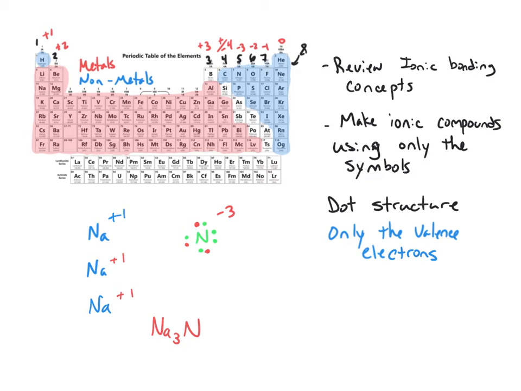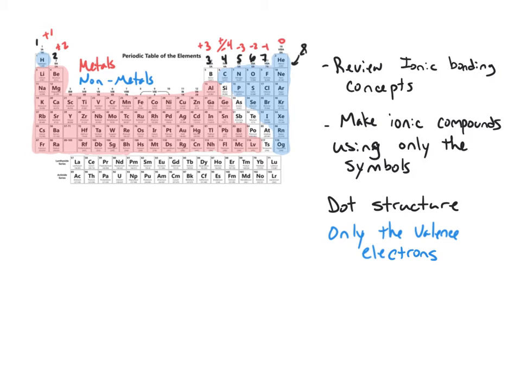Notice that when we write out the formula, we lose the charges of the ions because as soon as they come together, the charges cancel each other out. The 3 positives cancel out the 3 negatives, and you get just this compound, Na3N. The whole goal of this last little bit of this conversation, showing all the ions and the movement of the electrons from the metal to the nonmetal, was just there to show you how it happens.